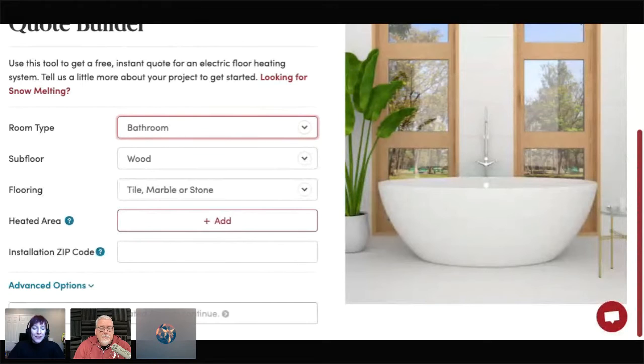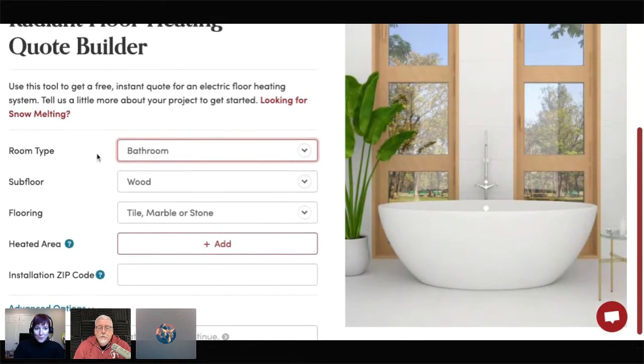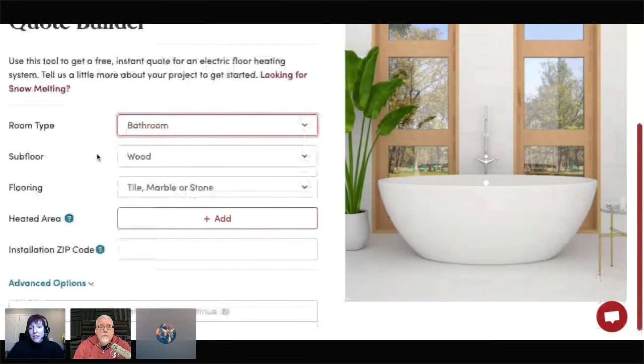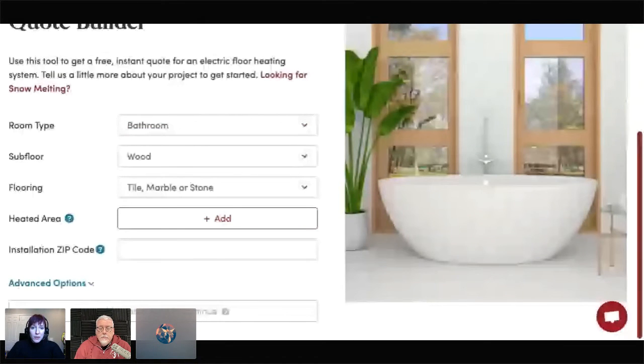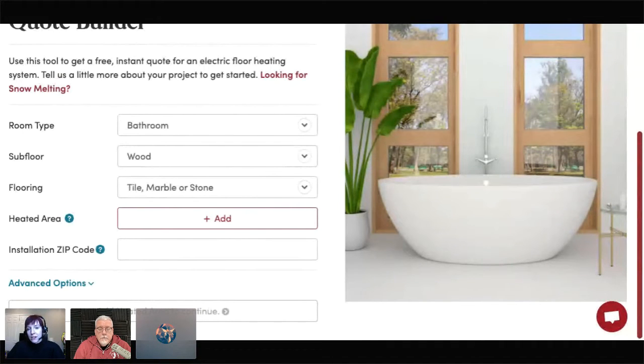And again, one thing I want to say about this tool that we really recommend using is that it's free, it's not going to cost you anything, and it's really, really quick. It's not going to be some really time-consuming task. So if you want to go play with this yourself on WarmlyYours.com, if you want to see what I'm seeing more, obviously feel free to play around with our quote builder tool. If you do have a pricing program with us, if you're a trade professional who's worked with us before, you can log into your account and you'll see your discounts. Otherwise, this tool is free to use, and you're not going to need to log into or create an account or anything like that. You can just play around with it as much as you'd like.